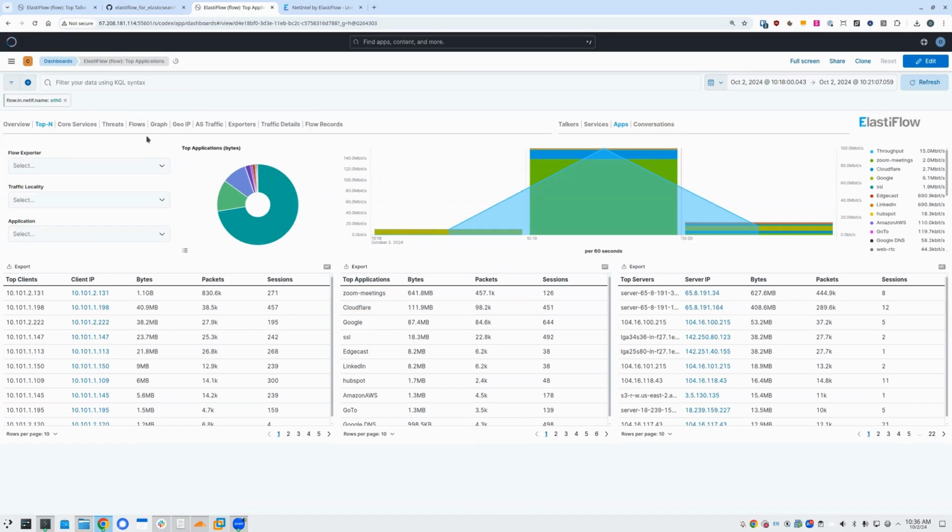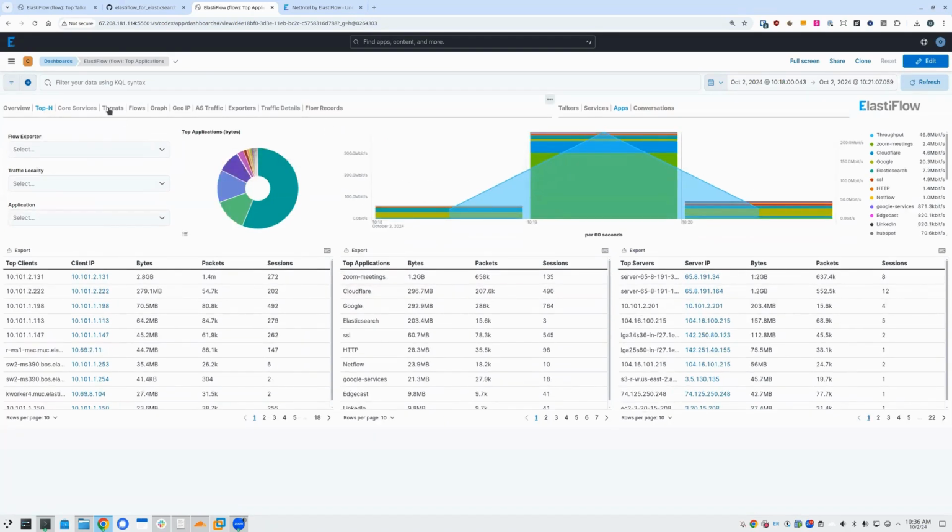Let's see what else. So we talked about app identification, threat identification, geo and ASN, SNMP enrichment. And then lastly, we do some really cool stuff where we do DNS lookups of the clients, right? This is not done at time of render. It's actually done at ingest. So the data is part of those records, right? It's not going to slow down your dashboards and allow you to like lose that data as well.